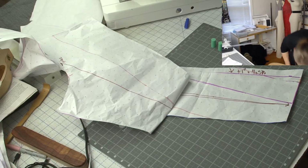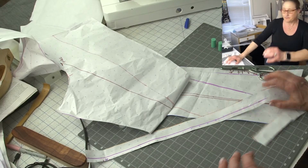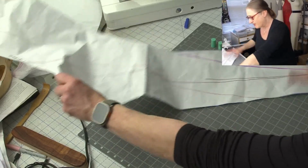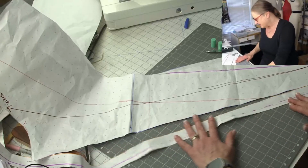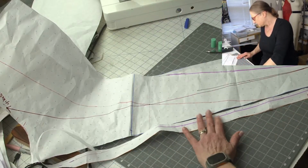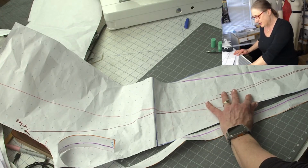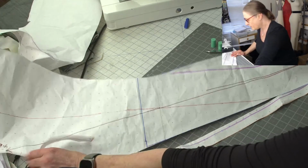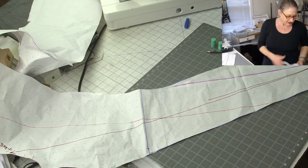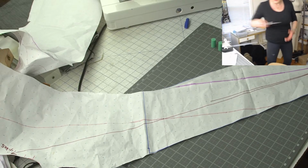All right, so I'm going to take the piece that I cut off. This is the piece that I cut off my side seam and my inseam. And since I've now cut this off, I wonder if I can just put it back. Well, no, I'm not going to use that because I want to make sure I have enough, because I have to add a full 1.5 inches to it. So let me just get a new piece.